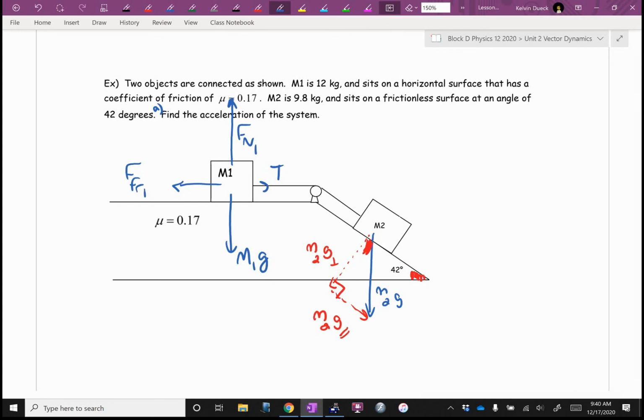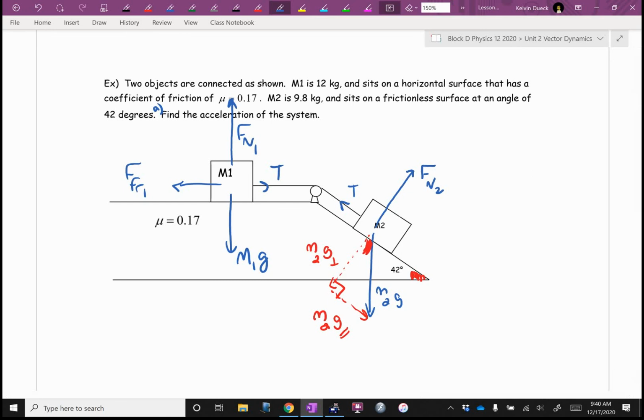I would get to that, but I would probably go systematically. What do I usually do after gravity? I usually say, is it sinking into the ramp like quicksand? Is it flying off the ramp like Superman? There's going to be a normal force the same size as M2G perpendicular, and I'd call that normal force number 2 to distinguish it from normal force number 1. And now I totally agree with you. Tension. And if there was friction, it'd be pointing up the ramp. Friction force number 2.